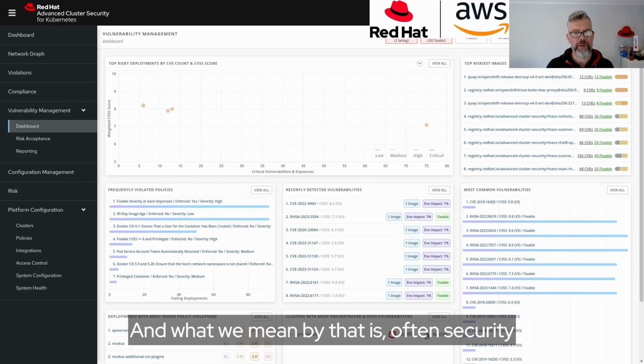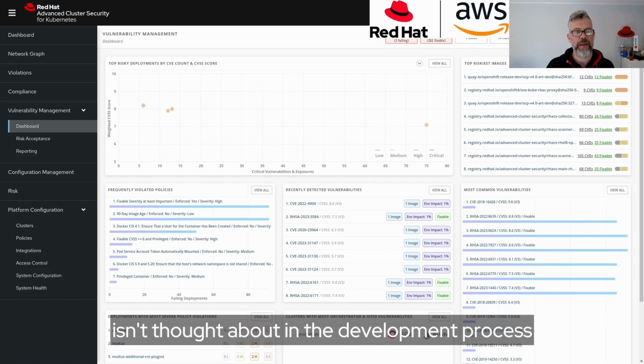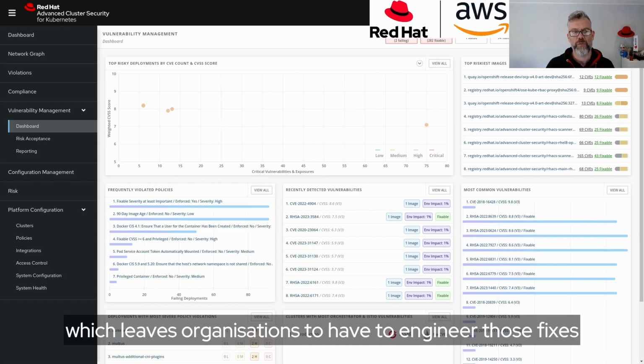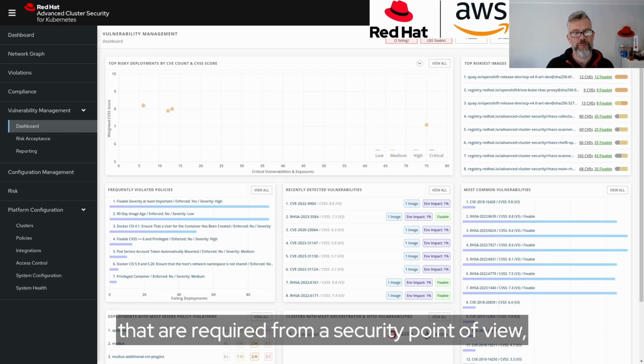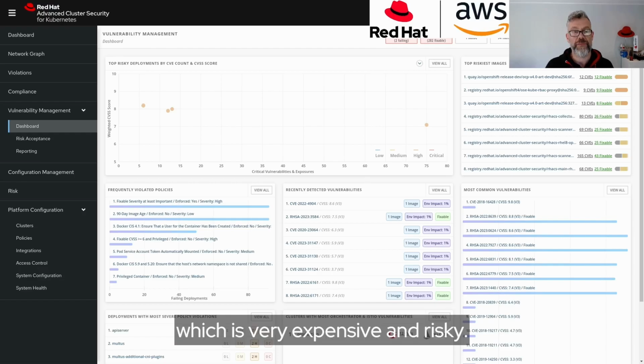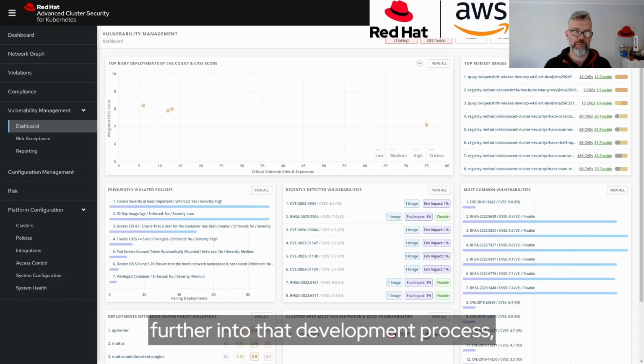What we mean by that is often security isn't thought about in the development process as a high priority to fix, which leaves organizations having to engineer those required security fixes into already existing performant production platforms, which is very expensive and risky. So we talk about shifting left further into that development process.